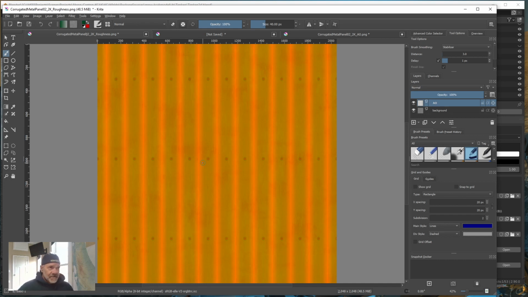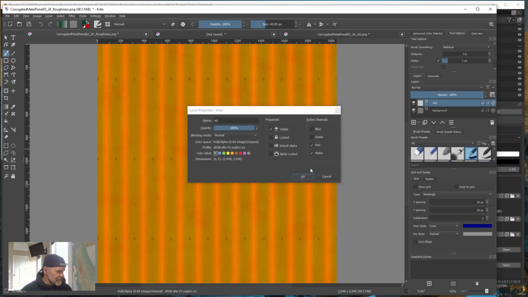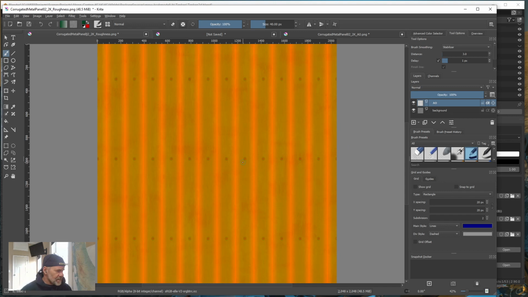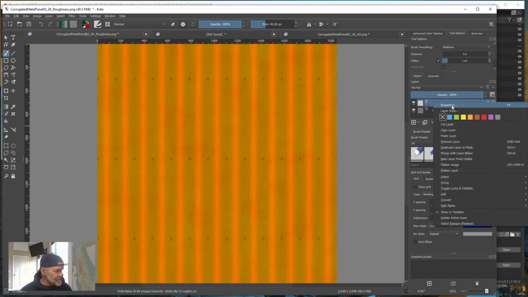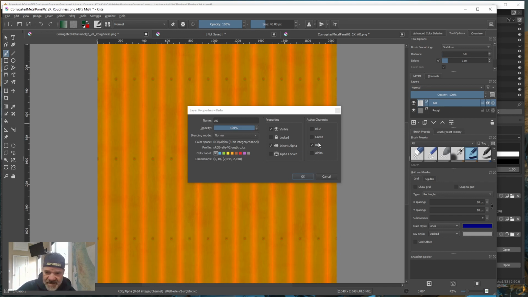Now, there comes a point when you can turn off the alpha, but I want to make sure. Let me see what happens when I turn off the alpha. I can't quite remember. I think we'll be okay turning the alpha off on this one because we have an alpha on the background. We can rename background to roughness. We'll call it rough. So background I just renamed to rough. Now the ambient occlusion properties are only on the red channel.